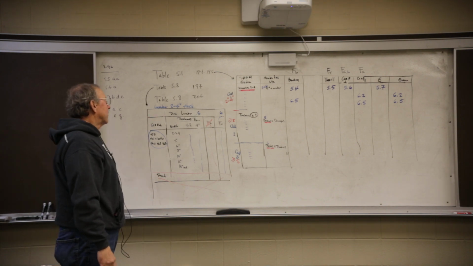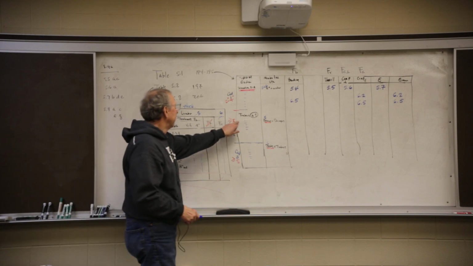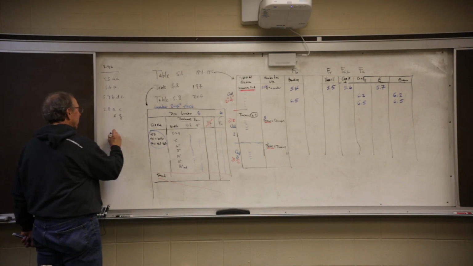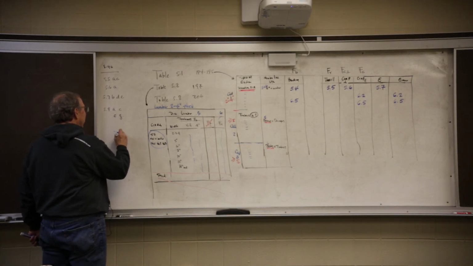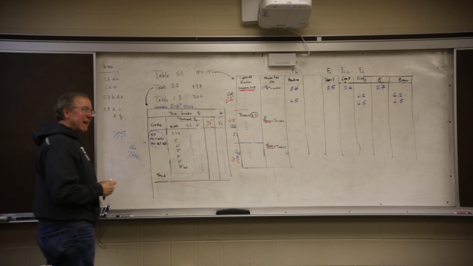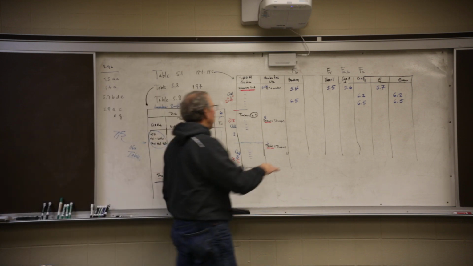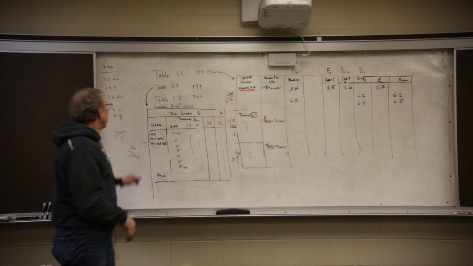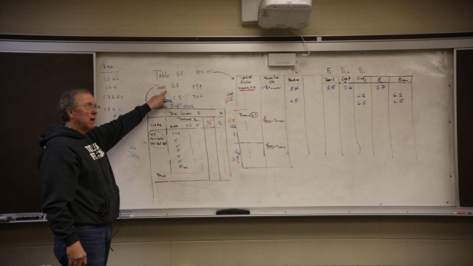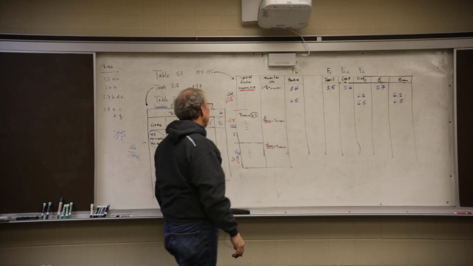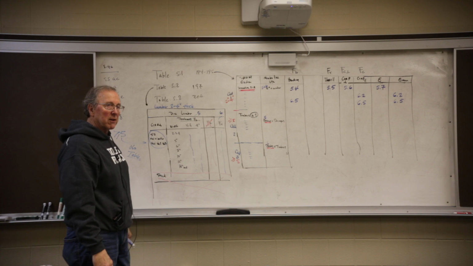Now, if it's only 2 to 4, what does that mean about these two? You don't use this table for anything 5 or bigger. 5 inches or greater, no table. So any of the values you get in the chart that are from this line down will never have a factor associated with table 5.2. Only the numbers you get out of this table that are from here up. So this is only good for lumber that's 2 to 4 inches thick.